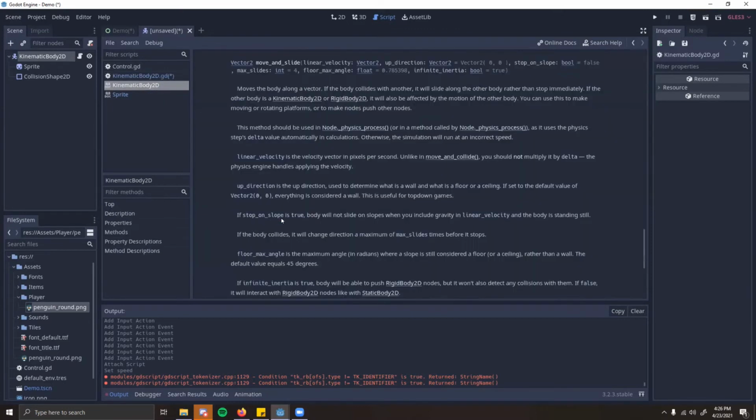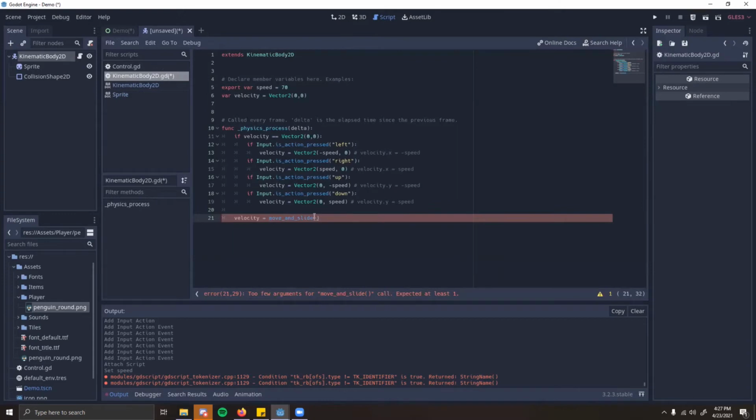If we look at move and slide, it is a Vector2 method, moves body along the vector. If the body collides with another, it will slide along the other body rather than stop immediately. So basically this is all explaining the different methods if anyone is curious as to what they do.